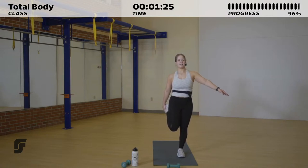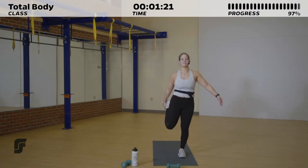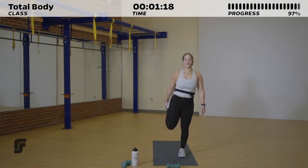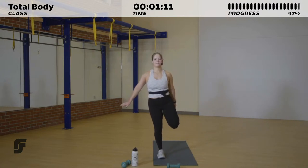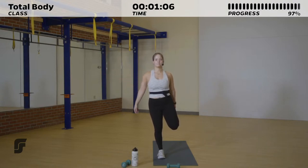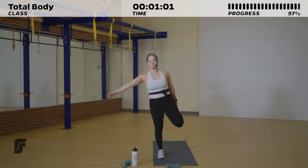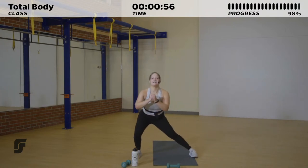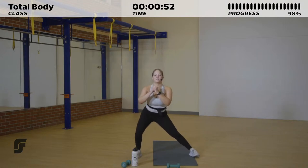Go ahead and hold it here. If you need to step it down, maybe you don't have the best balance, just bring it right back up. Hold it there. Feeling this in your quad. And switch. My balance is not the best. All right. Now just go ahead and lunge it out to one side and switch to the other and switch.